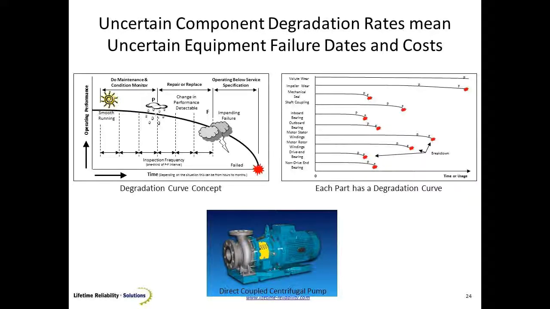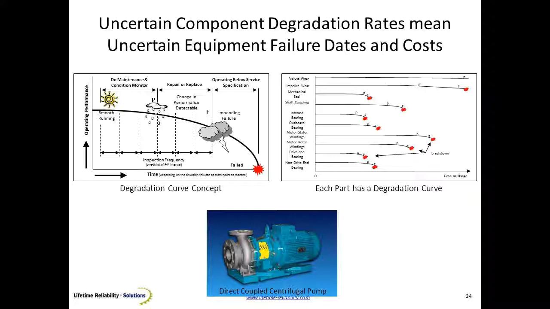Now, one of the situations we have to appreciate is our machines are always in a state of risk, because every single part in a machine, and this is just a pump set, a simple one to talk about, but every single part in the motor, every single part in the wet end are all degrading at their own rate, depending upon how that machine is being used, depending upon how flat that base plate is, depending upon how aligned those shafts are. So every component in there is degrading.